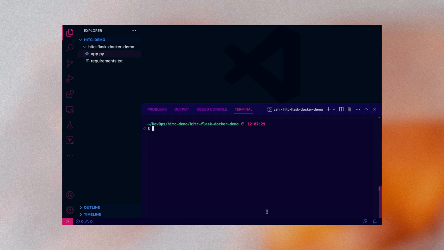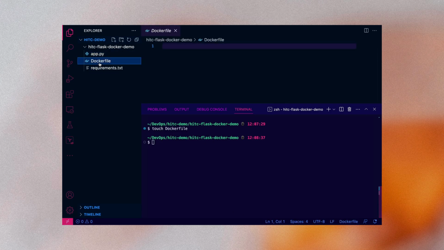Okay, so the next step will be to create a Docker container for our Python application. And in order to do that, we will have to follow a few steps. So the first one is to create a Dockerfile. So we'll do touch Dockerfile, which will appear on the left-hand side. Again, you can see that it's specifying the type for Visual Studio Code, selecting the right language mode. And essentially, as we already mentioned before, this is a document that will contain all the instructions needed to build our Docker image. So we will make sure that this Dockerfile is saved in the same directory as our Python application files.